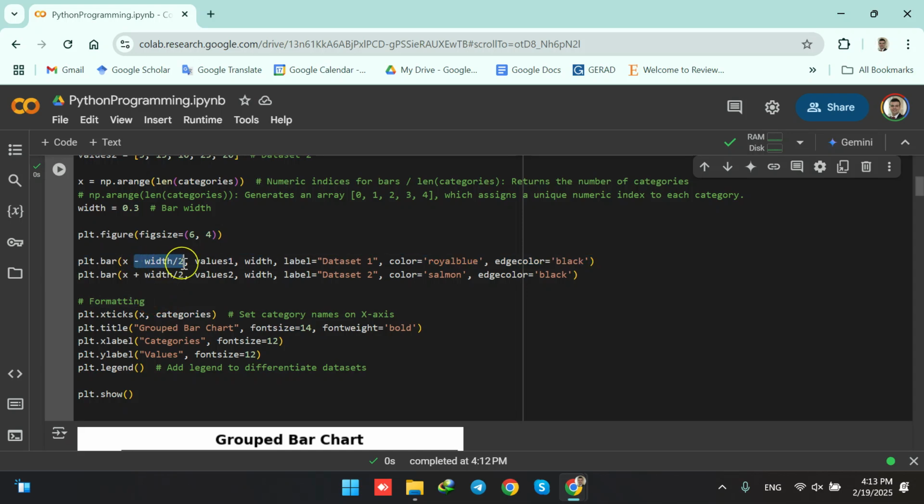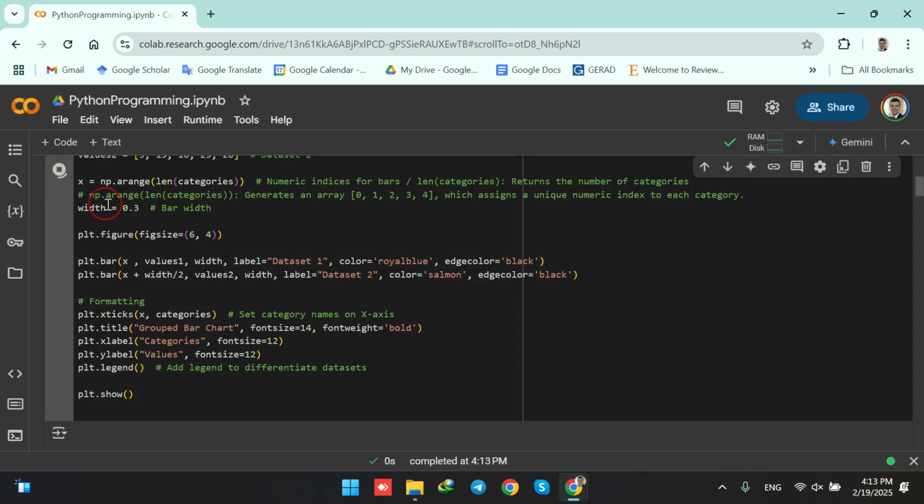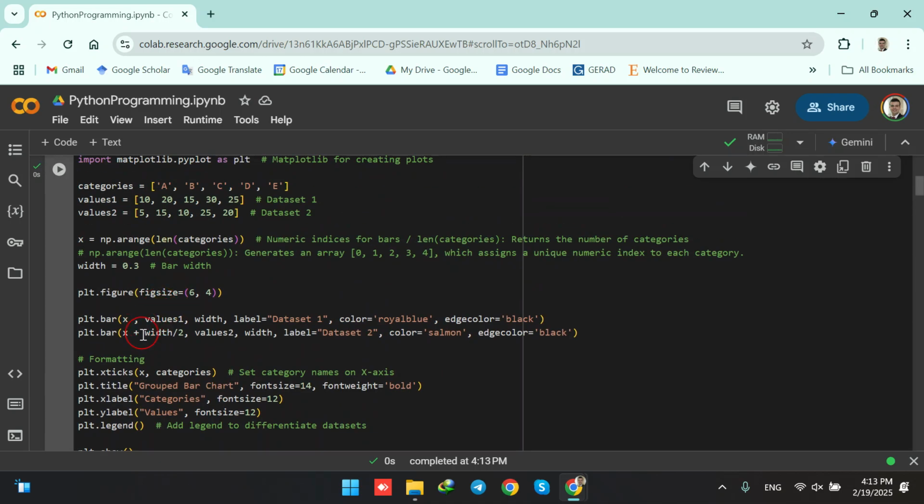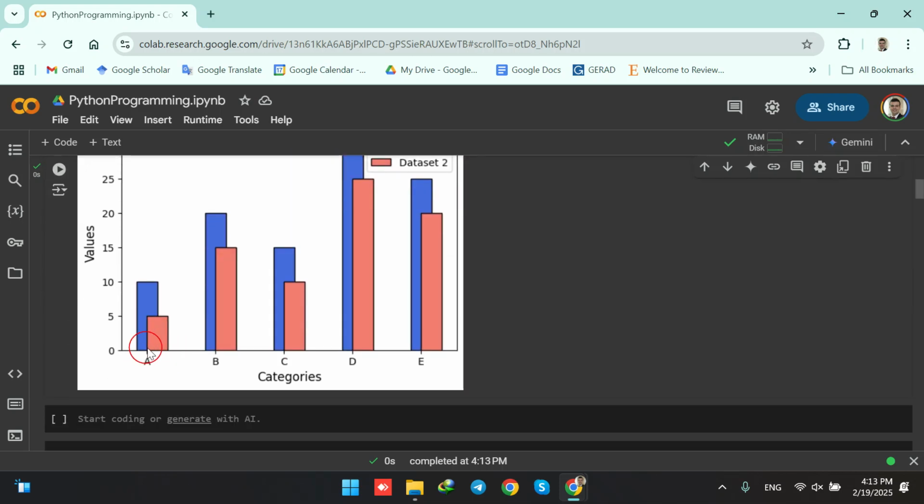But why do we need to have that? Let me remove this one so we see the difference. When I run, we see that we are having overlaps. These bars that are blue, you see that they are overlapping because A is in the middle now. A is the starting point of the orange because we are still having the plus width divided by 2. But A is having the overlap, and it's not very nice to have them like that. Okay.